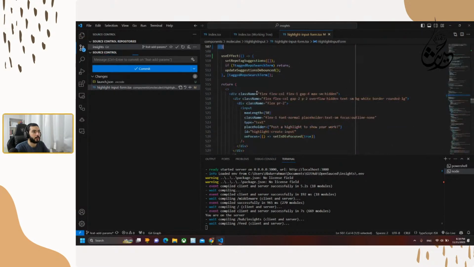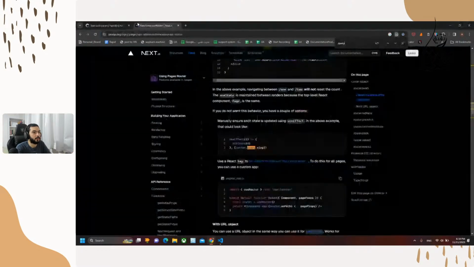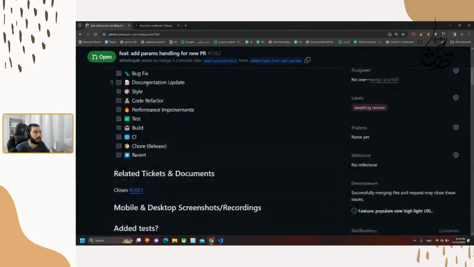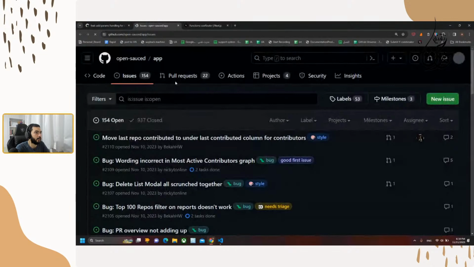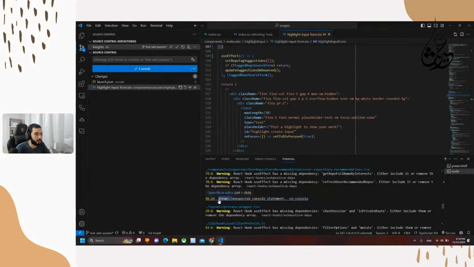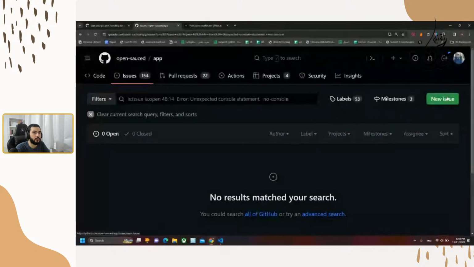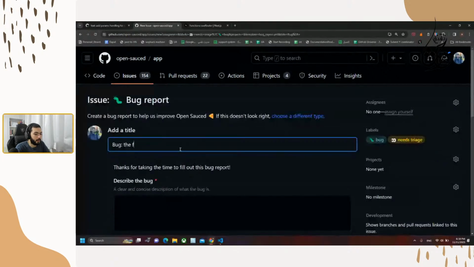So while we are waiting for this to load, we could go back to this GitHub repo and open the issue for the lint and check if there is no other one that has written this issue before. So for example, let's go with this error and see if, yeah, there is no issue for that. Let's just go with, it's not a bug, but the lint.